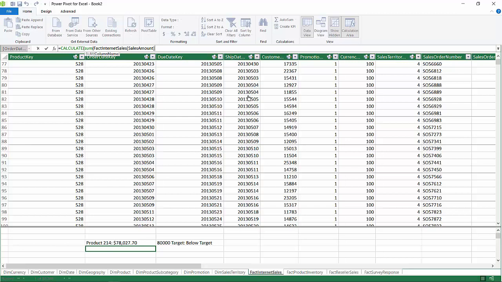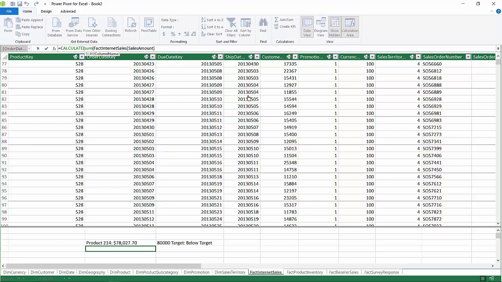Quick reminder, Excel uses something called A1 style referencing, right? So for example, you would have something like C6, which would be column C, row 6, or D7, column D, row 7, okay? You don't have that when you're working in databases. You don't have that when you're working in Power BI. And you definitely don't have that when you're working inside the Power Pivot model, right? Which is this columnar database inside Excel.